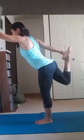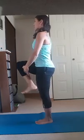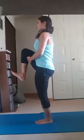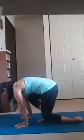And inhale, bring that knee in as you come back up to standing, hug it into the chest. Exhale, release the foot to the ground, walk it out, and you can shake that out. We're going to take a couple more breaths. Inhale, reach. Exhale, fold. Inhale, halfway lift. Exhale, bring it down to tabletop.